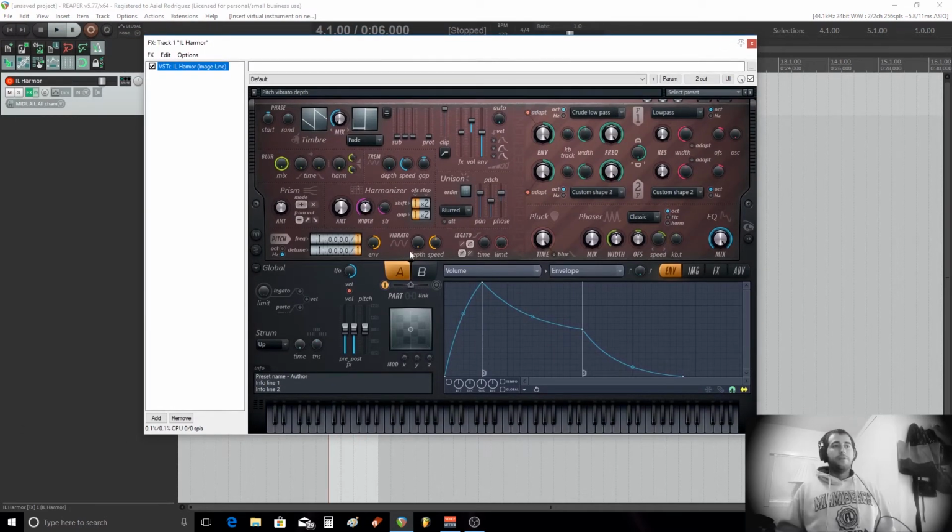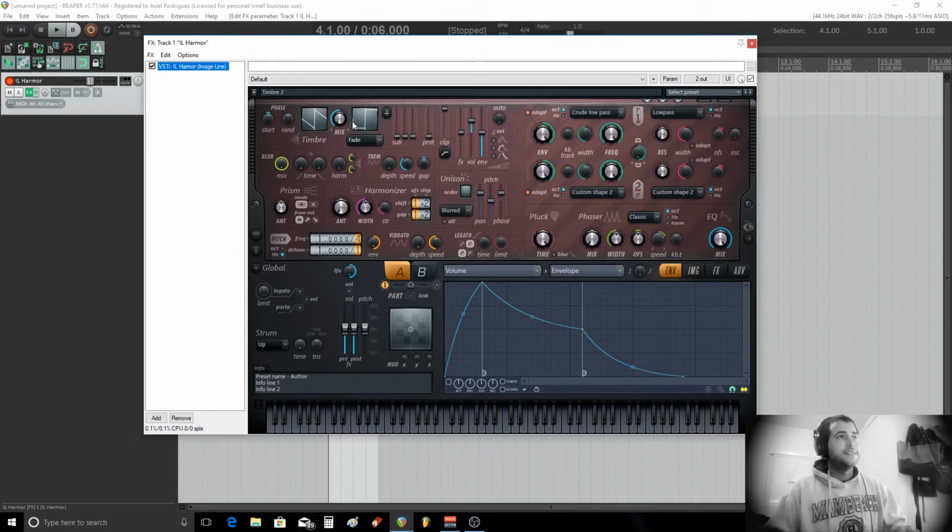Okay, so to make this sound, just load up a new instance of Harmor, default preset. Let me turn this knob off, velocity knob off, and turn down the volume a bit. Now I want to pitch this down to make it in the bass range. And right now in this instance there's only one voice, the sub voice coming from this oscillator over here.